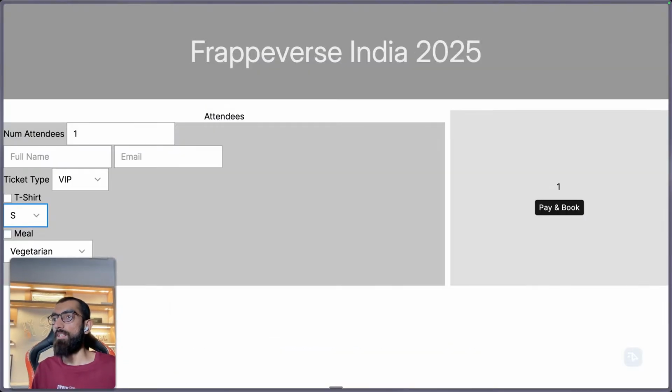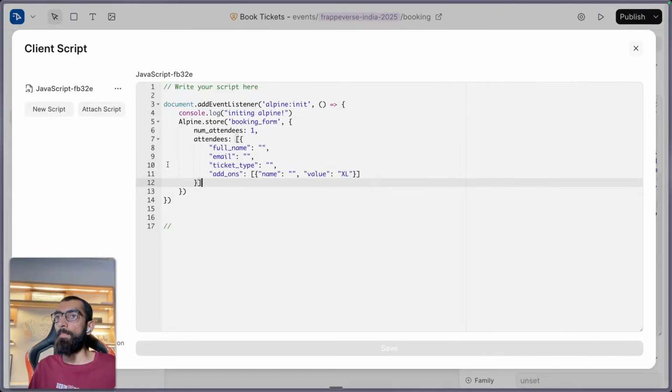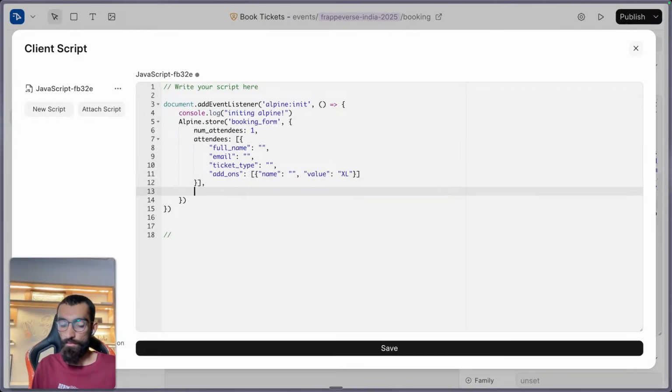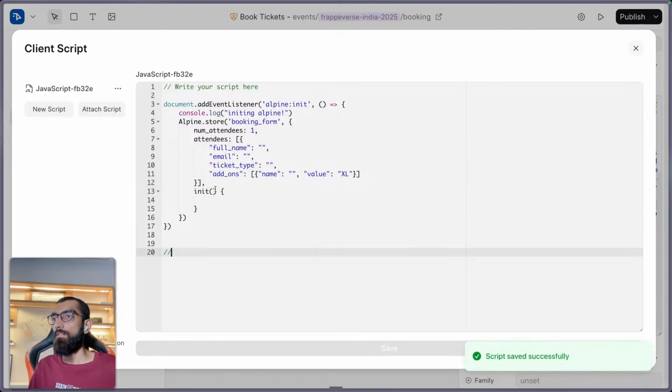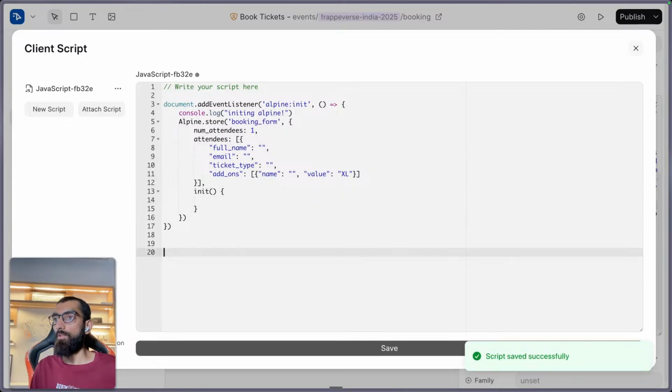Yes, we can put it in init. Where is init? Yes. So what I want is, in the init, I want to add a watch.